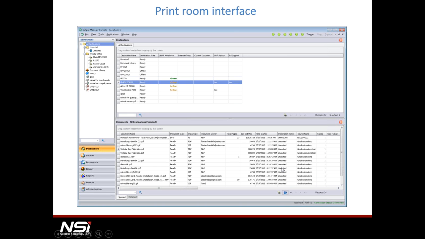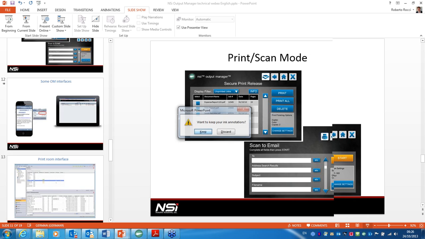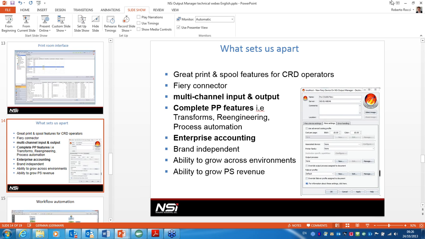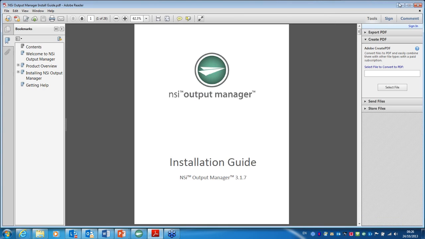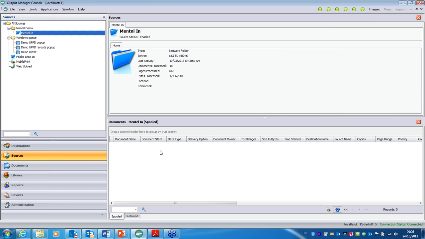Right. Now this I will show you again on the system itself. Now this is what Output Manager looks like, and we've had a look a little bit at it at the moment.